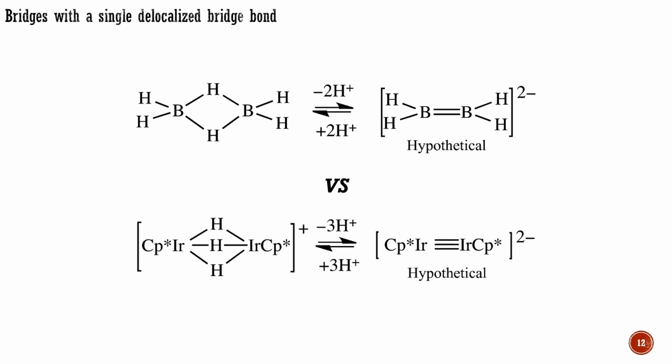A hypothetical deprotonation strategy holds for transition metals. We can count any bridged hydride by removing each hydrogen as a proton, thus converting each metal-hydrogen-metal to a metal-metal bond. Now we can count the resulting hypothetical structure. The 14-electron Cp* iridium now reaches 18 electrons by counting 3 electrons for the hypothetical metal-metal triple bond and assigning -1 of the 2 anionic charge to each iridium. Here the bridging bonds, although shown as 2 separate bonds, are actually half-order bonds. Ligands such as bridging methyl and bridging carbon monoxide can be considered in a similar way.